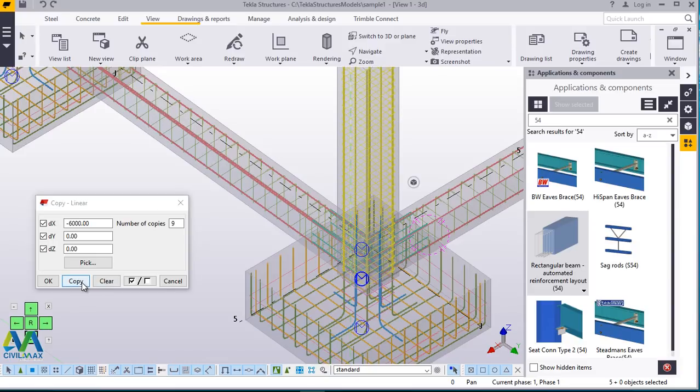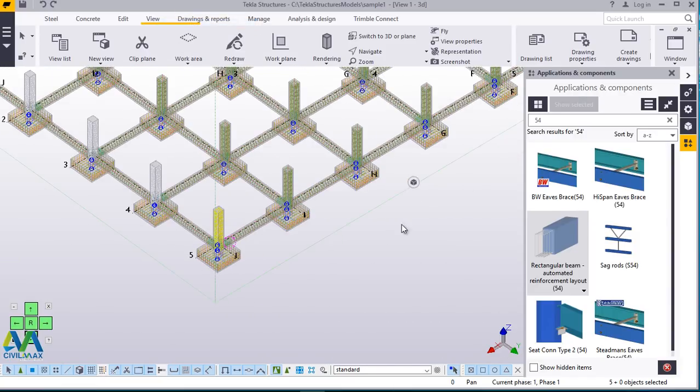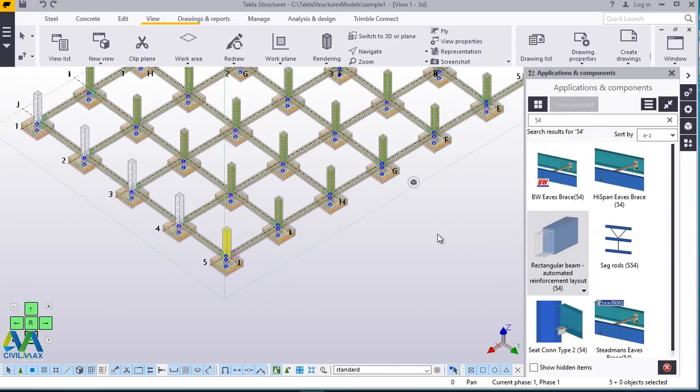Then we'll do the same thing. Just go ahead and click Copy in that direction. Let's wait for the result. Perfect. Go ahead and click OK. Right click and interrupt to get away from that command.